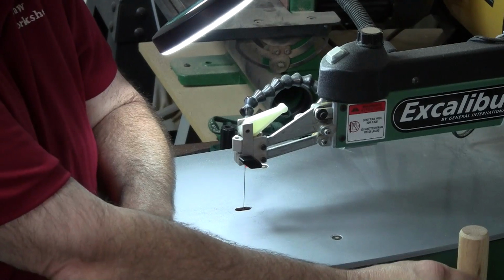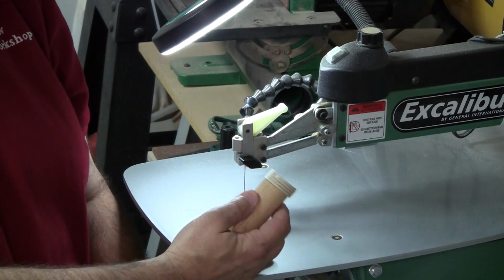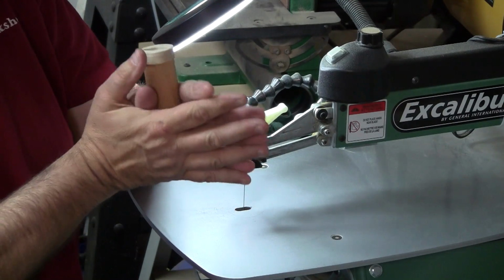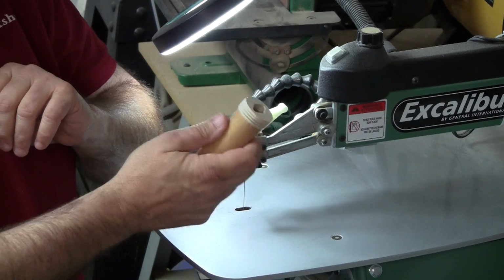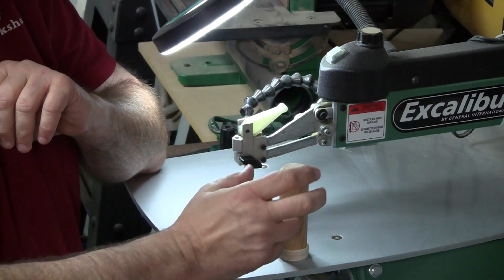Right now, I literally just keep it on this table right here beside me. But this is how simple and how handy this is. Now again, I understand this is turning a toolless machine into a tooled machine. But if you have problems with your hands, like a lot of us do, with arthritis or any other problems, this may be worth the trade-off. And to be honest with you, I don't think there is much of a trade-off as long as you keep this right next to you all the time.